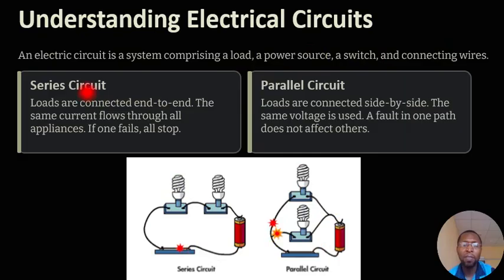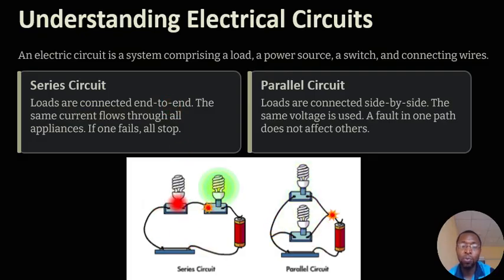Now, what makes us have the two types is the arrangement of the load among the components. The arrangement of this load among the components determines whether it's going to be a series circuit or a parallel circuit. Now, for series circuit, the loads are connected end to end, as you could see here. This bulb now is a load.